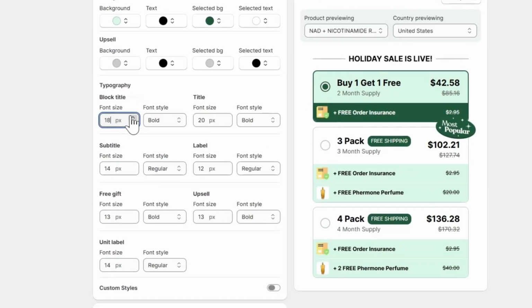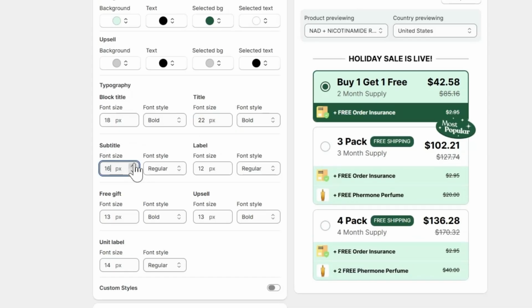Lastly, under typography, you can play around with the sizes and boldness. Just make sure there's a clear visual hierarchy so your eyes go straight to the most important info first.